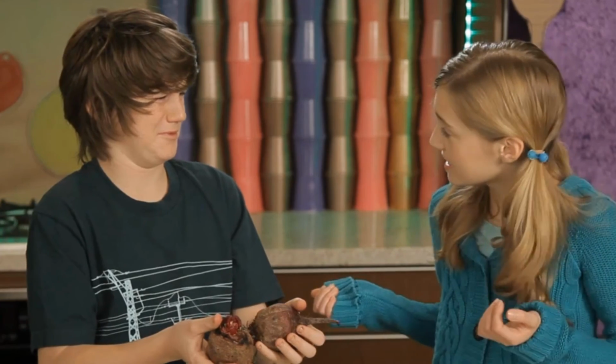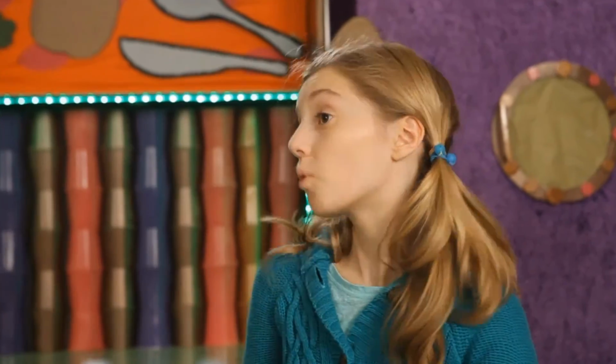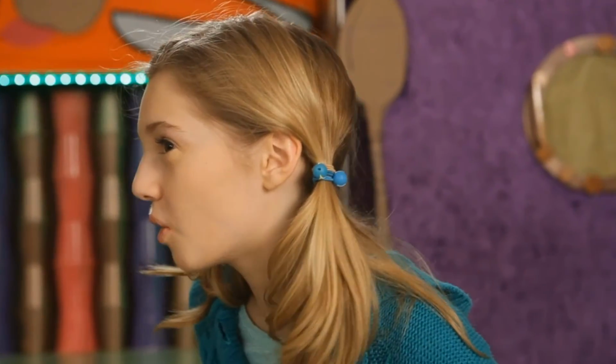What are we gonna do with all of these beets? Beet soup? Pickled beets? Gross! I don't wanna eat beets. Gross. What about cupcakes? Would you eat cupcakes? Yeah, I like cupcakes. Did you know that you could add shredded beets and carrots to your cupcakes to make them more delicious and nutritious? You mean vegetables! For dessert!